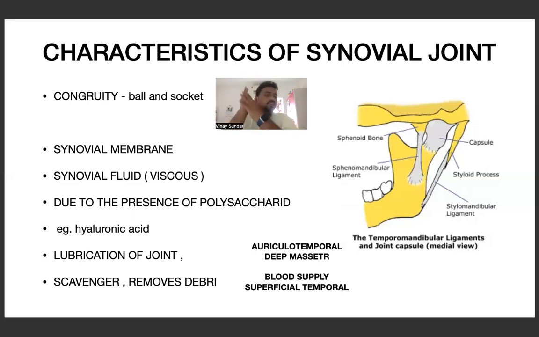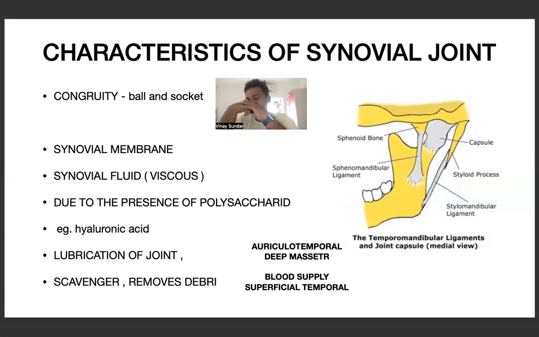Lubrication is, you've seen your door hinges or your cars and all that constantly need to be lubricated, only then can they function easily, because if it dries up, then it's going to be difficult for the joint to function, right? The other action is scavenger, or it's going to remove the debris. Any waste material that is present, it is going to help remove. So this is the function of synovial fluid.